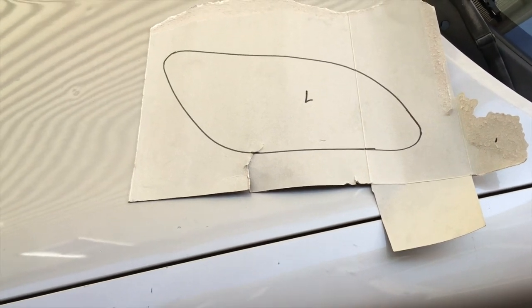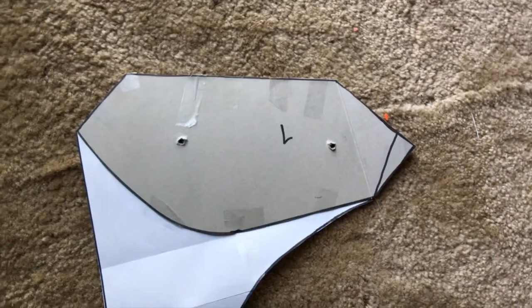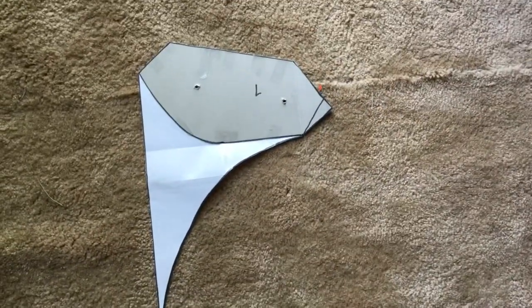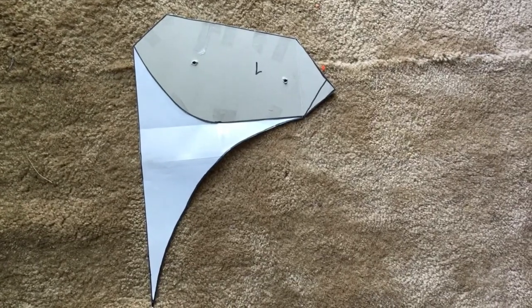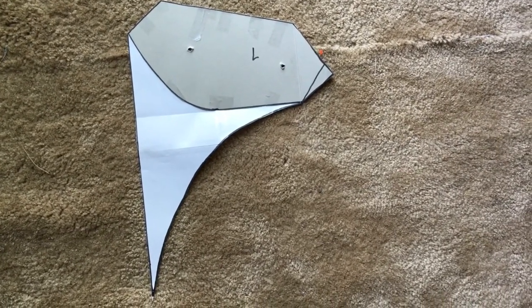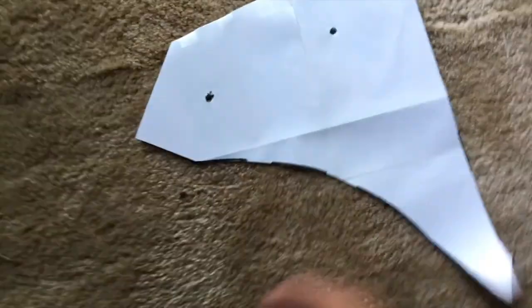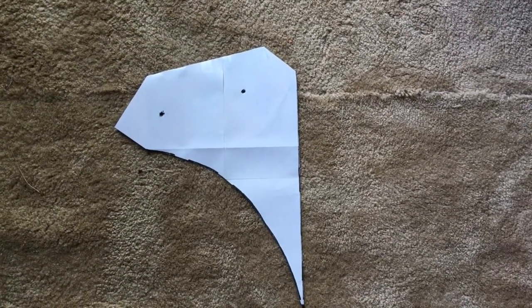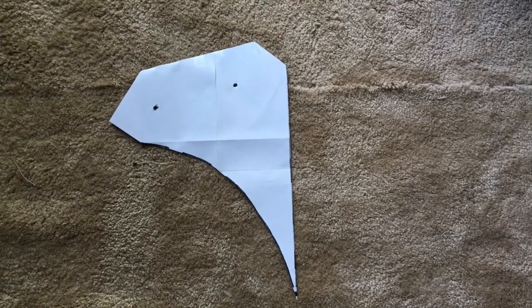Alrighty. So after 2 minutes of cutting and taping and drawing, that's what I got. It's pretty sharp. I want it to cut people, so yeah. From this side is probably the best way to look at it. It should be pointy enough to shank someone when they touch my wing.